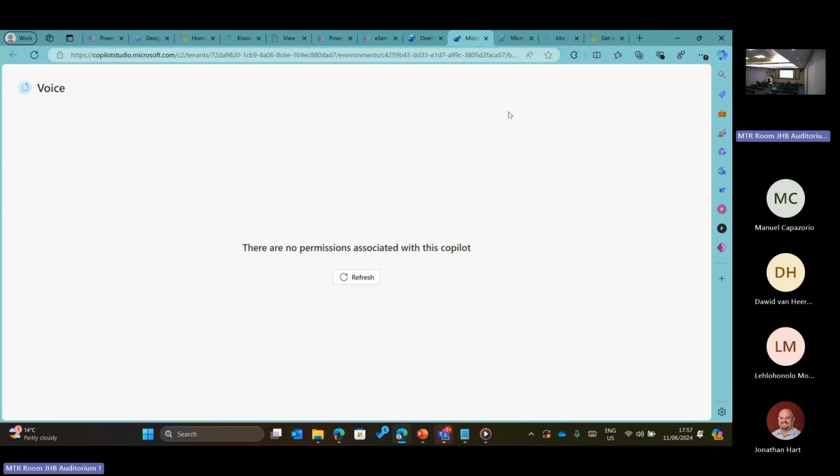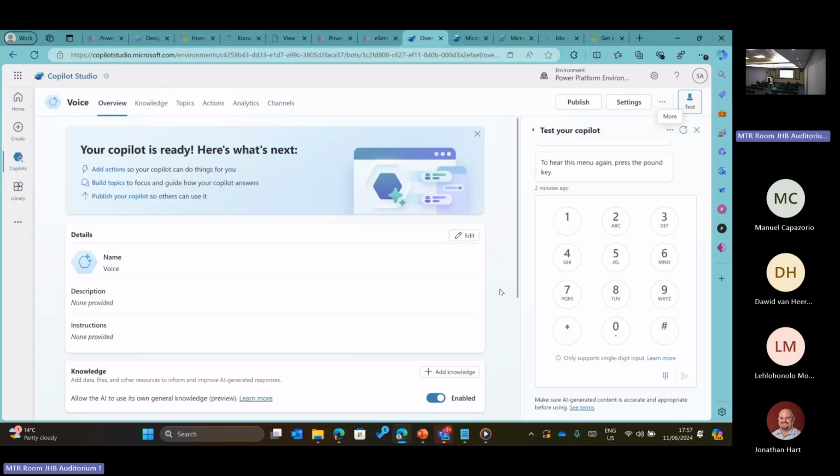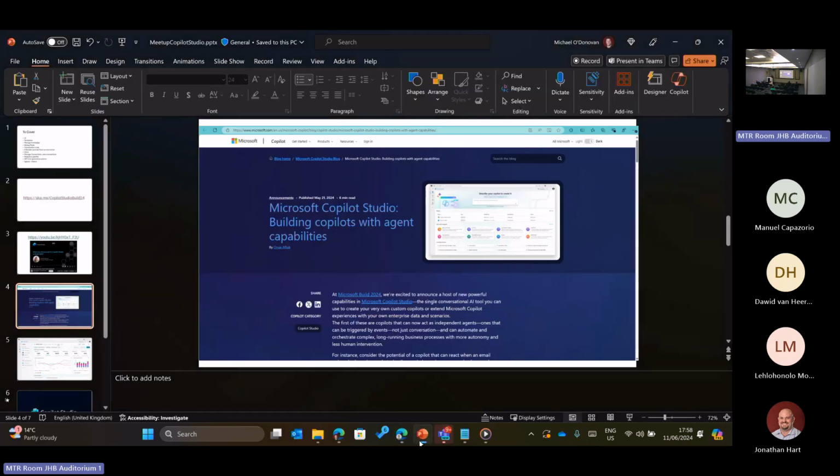I had a good example the other day. Someone was building a Copilot Studio to interact with Azure DevOps, and they wanted to see a list of their projects. Well, it doesn't help if it keeps showing the projects of the person that created the Copilot. They want to see the projects of the person that's using the Copilot. So that's new, and you will see it now and again when you add a connector. It'll actually give you a drop down. How should this work? Should it use as the end user authentication or as the Copilot owner's authentication? Happy? Okay.